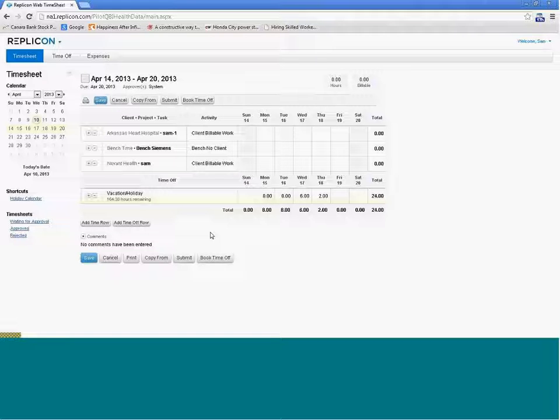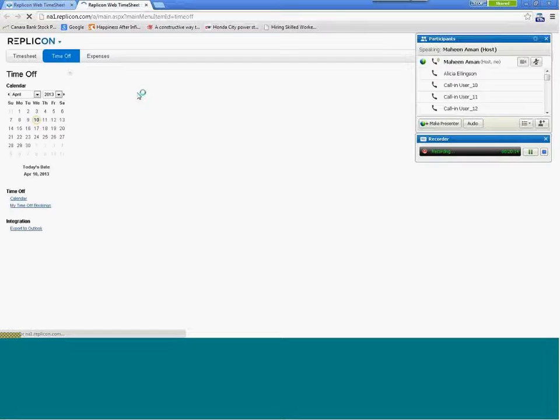I'm confused about when we ask for time off. Let's say it goes from the 15th to the 20th, and you're only able to cut it down to 8 hours for the first day and last day. It's going to take 12 hours for the other days in between. But if you do it from the time off screen for a range, between the 15th through the 19th, then from the time off booking screen, let me open this up in a new window for you.